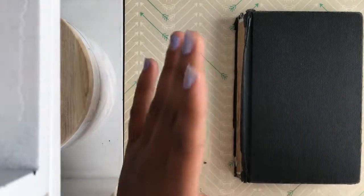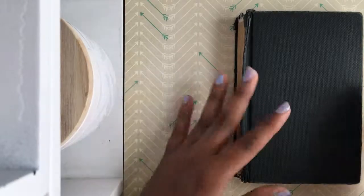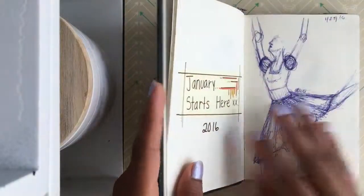And so during this video, I'll just flip through the sketchbook and show you all the pages from when I started in January to when I ended it in April. So, let's begin.